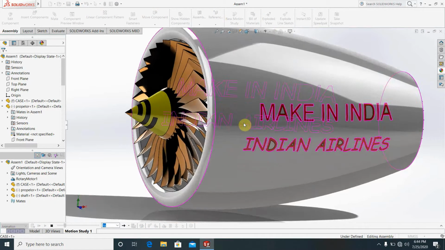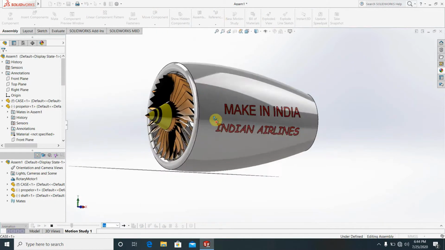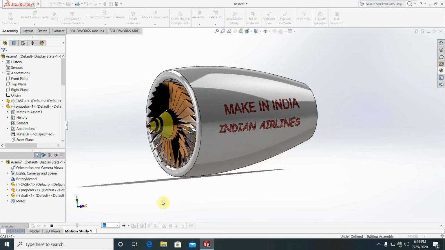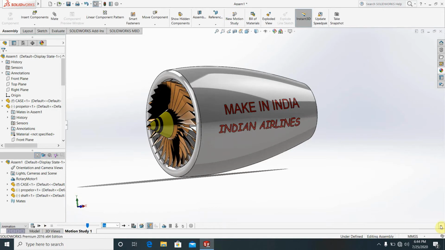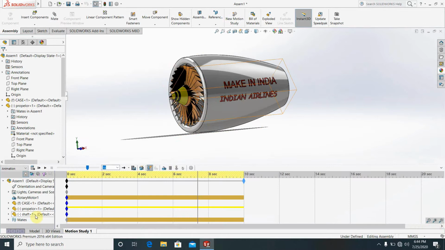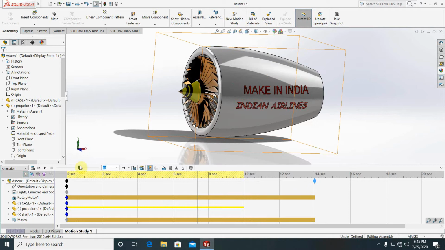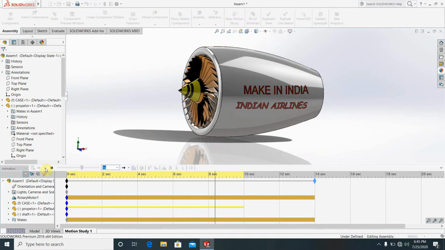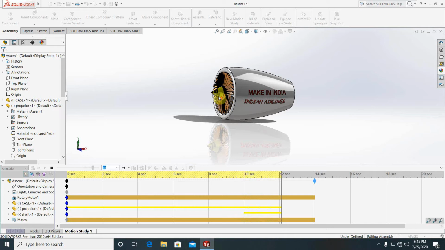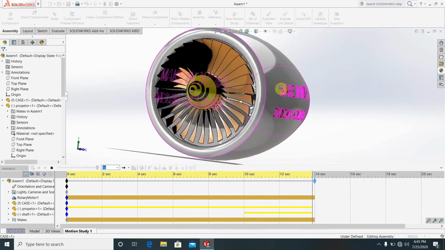You can see that if I pause it, make it like that, and drag it to the 15 second, you can see that here the motion has been done.